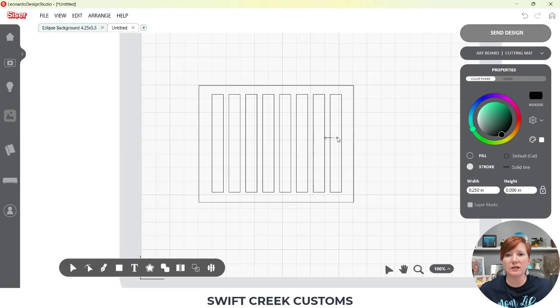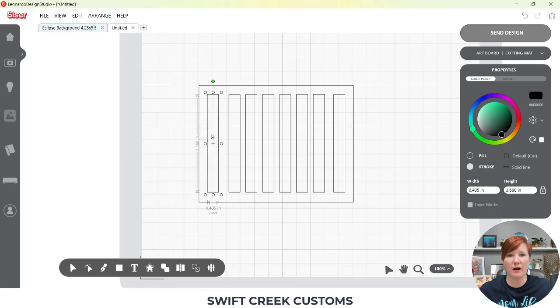And I can use this little measurement tool on all of the edges. So I'm just using a basic line to measure my distance. So in this case, I can move this one over to about there, move my little mark, and I can move this one over to about there.